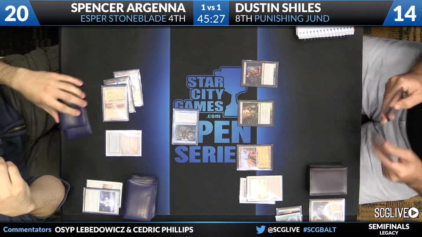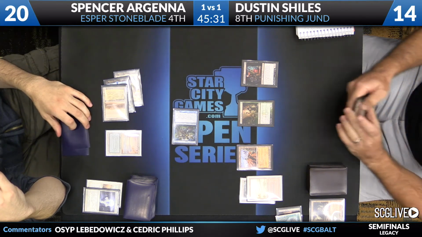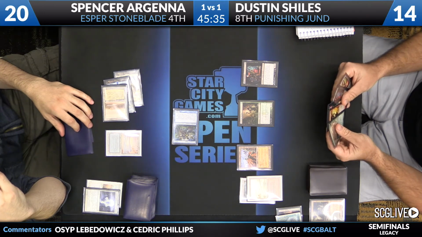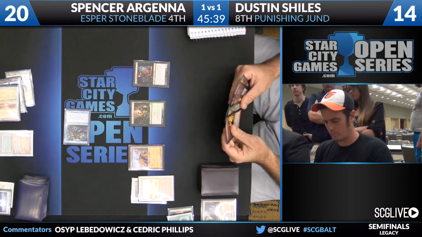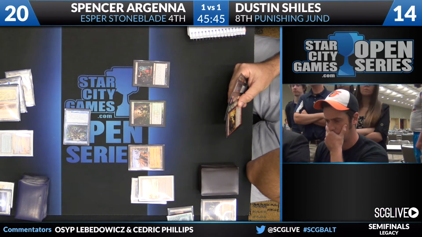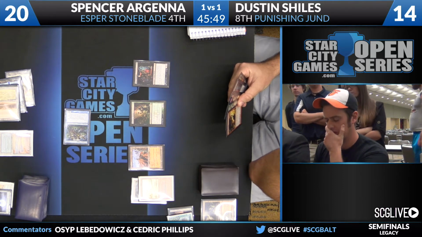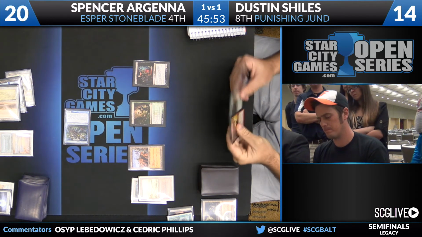So I don't think you get that much value out of casting Council's Judgment, and you could potentially just force Dustin to make a mistake. Yeah. And given the hand, and given what he's working with, I think in this situation he has to hope he makes a mistake. Yeah, you gotta take your chances, and I think it's a calculated risk. You're still gonna have a Council's Judgment in your hand. You're basically giving him one turn to activate Sylvan Library.